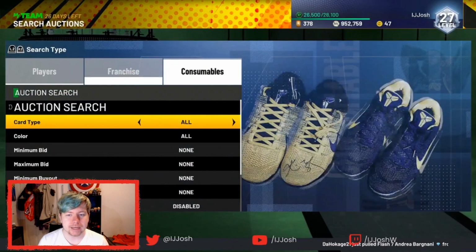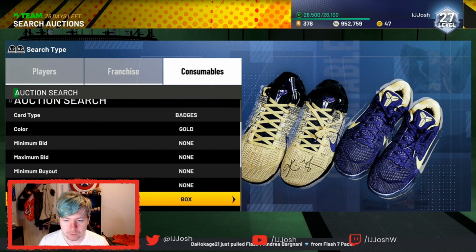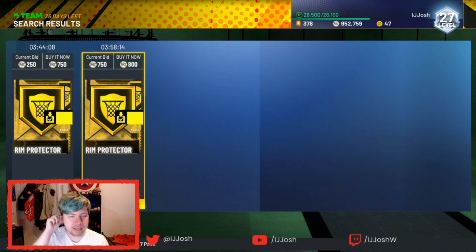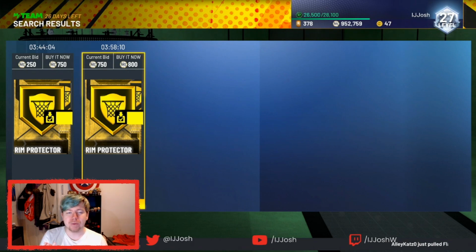What we're going to do is quickly go onto badges, go onto gold, and then go to Rim Protector, which I know is somewhere around here. There it is, Rim Protector. I checked this price before I started recording, and they're about 750 to 800. Now, you can undercut these if you want to and put them up for 700.